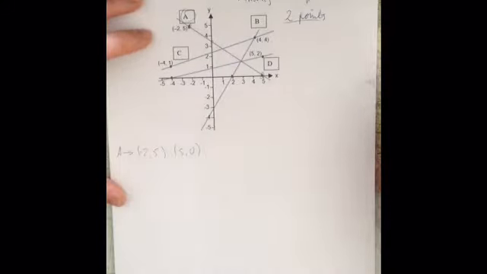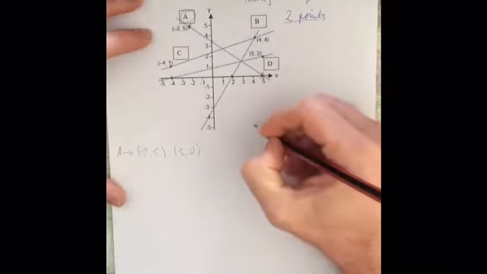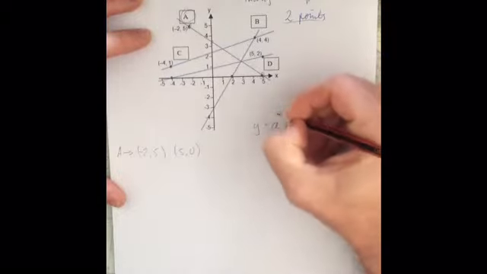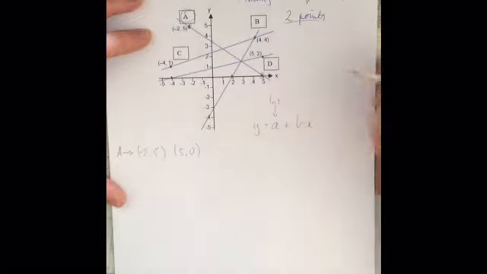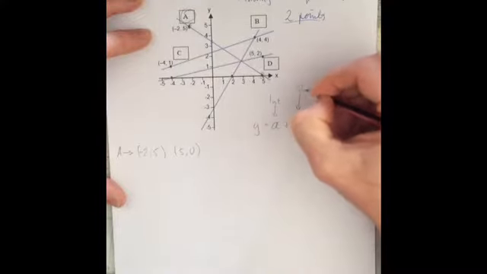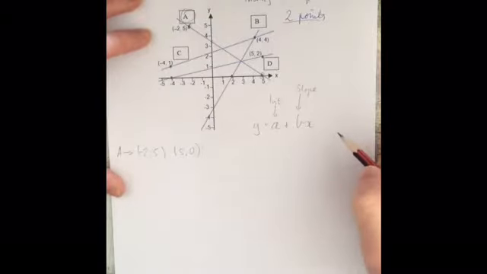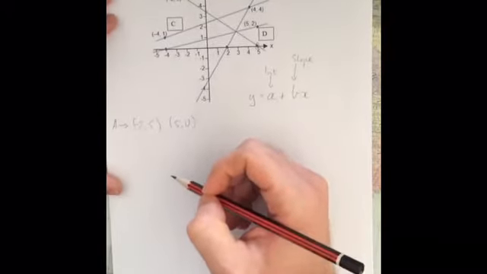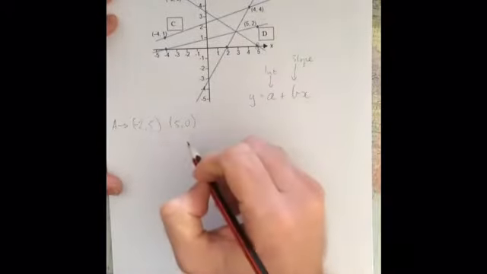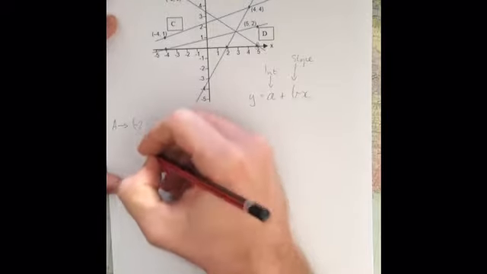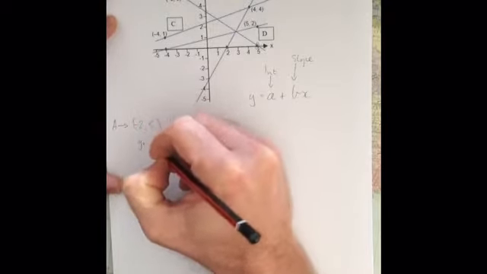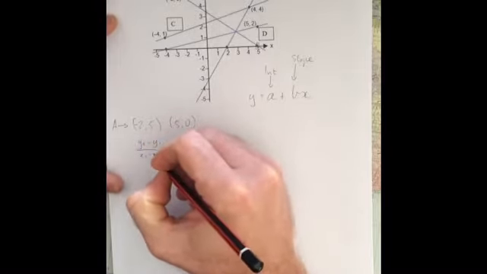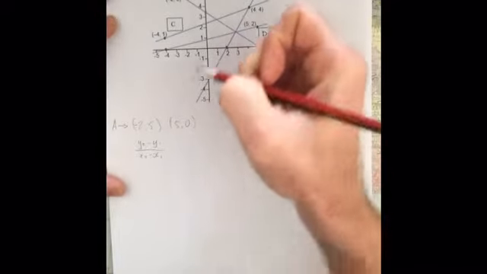All right, so the slope, remembering that we're looking at it in terms of y equals a plus bx, where a is the y-intercept, and b is the slope. Okay, and that'll be important later as well, that equation. So if we look at the slope of that line, we are going to do y2 minus y1 divided by x2 minus x1.